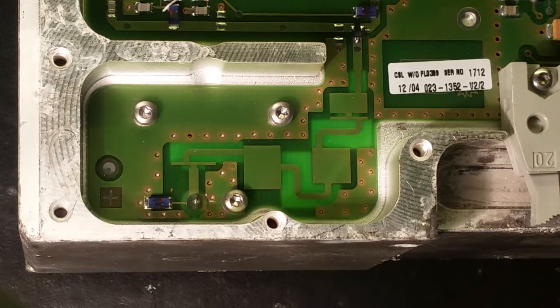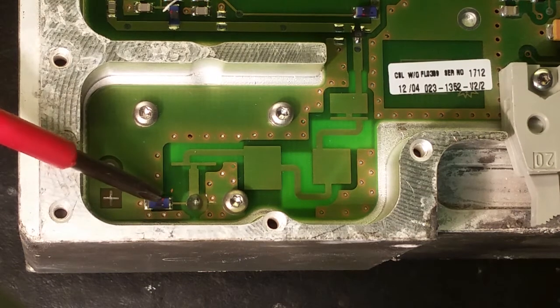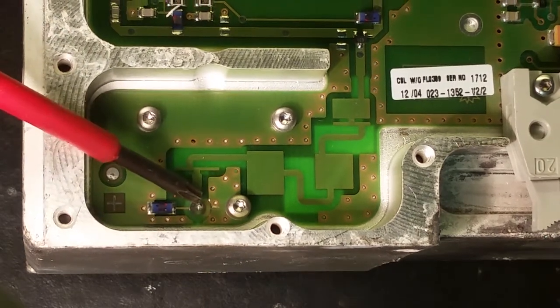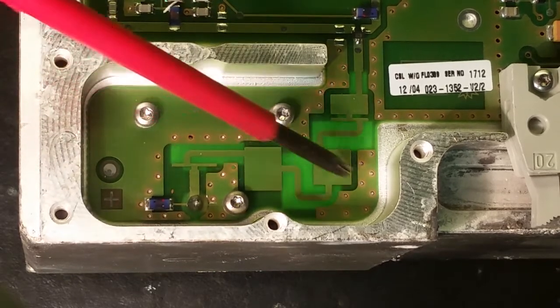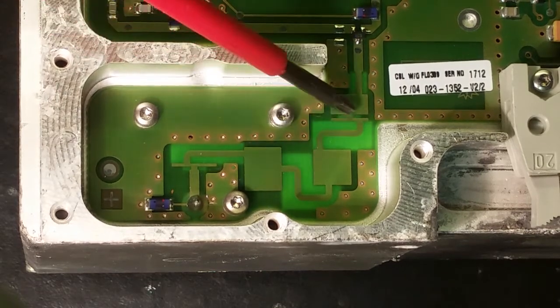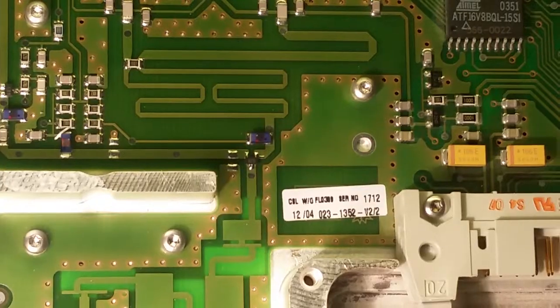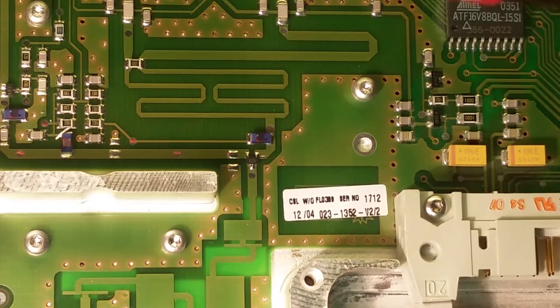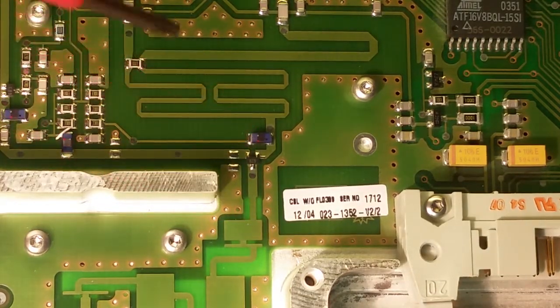And this is one tap. This actually goes into the filter. And we got a little inductor there. I think that's a tap. We got the wire coming out. Some capacitive components or plates, into the base of a transistor. There it is, a little transistor right there. So that actually drives that.